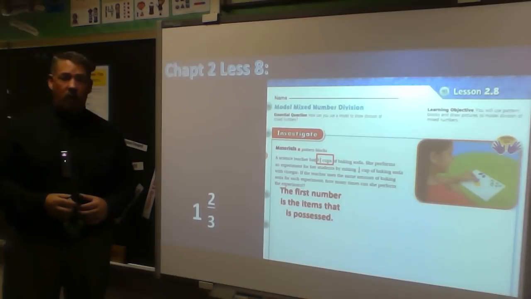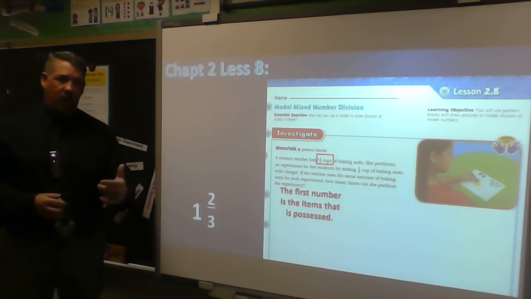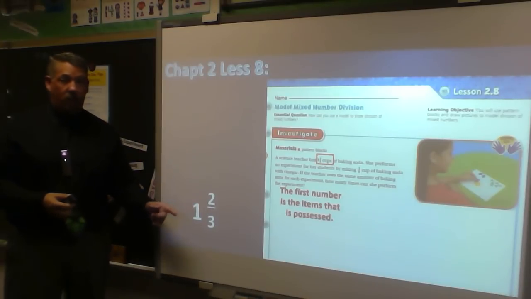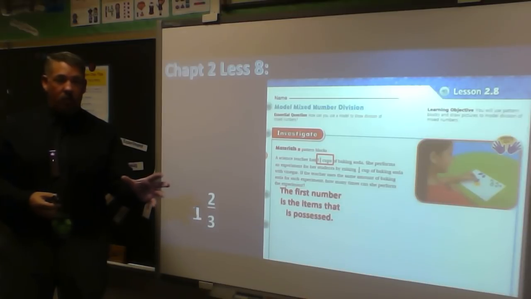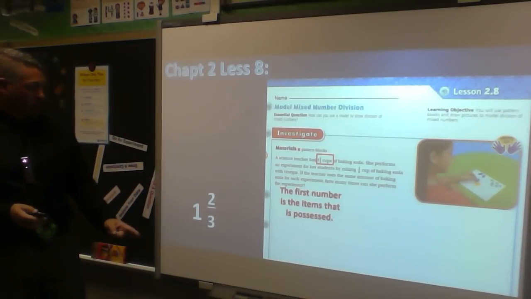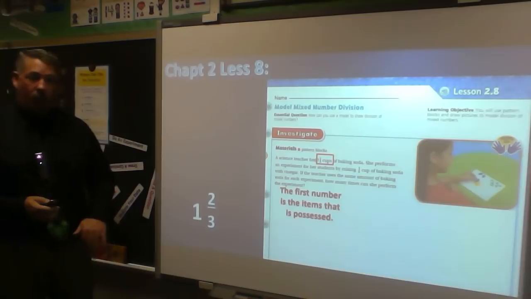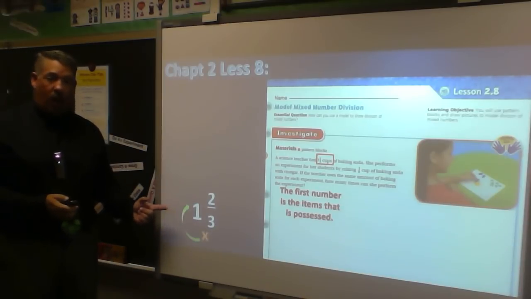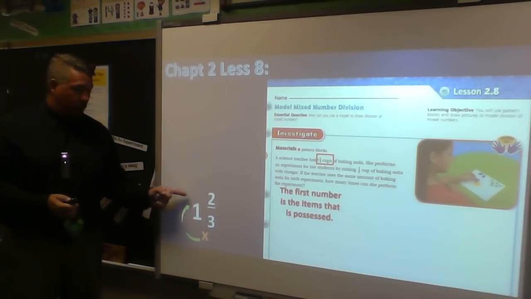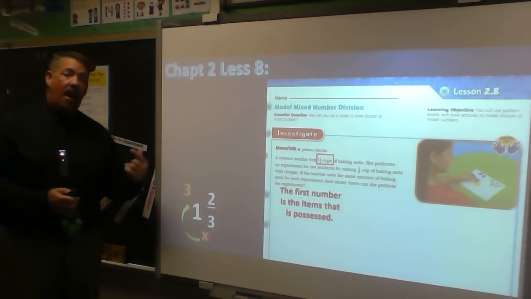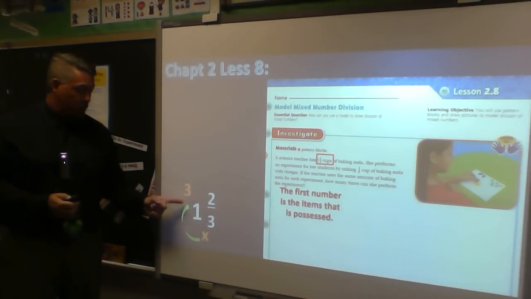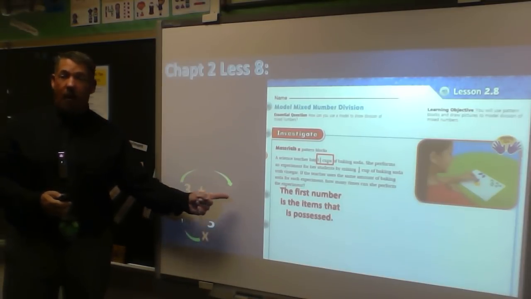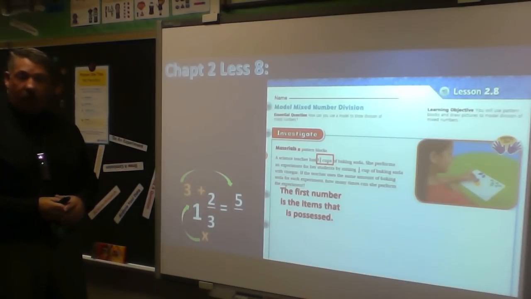So reviewing what we talked about, I mentioned in the previous video, but we didn't have to do it. It is on the bottom front side of that paper that I told you to have anytime we're doing fraction work. So I know I have 1 2/3. I'm going to start at the bottom. I'm going to multiply. So it's 3 times 1. That gives me 3. And then I add that numerator. So 3 plus 2 is going to give me my new numerator, which is going to be 5.